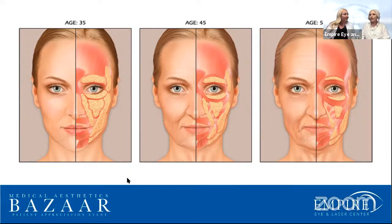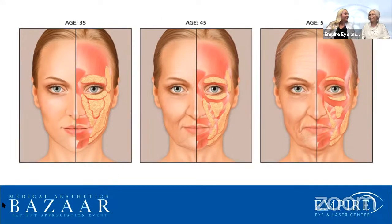I don't think I really had too much bruising even when I had my lips done, but it's pretty easy to cover up with a little tinted lip gloss or something. And then there's no downtime with the Botox. I'll come in here and get my Botox and then be out the door with makeup on my face after. It's just a matter of waiting for it to kick in to be able to appreciate the results.